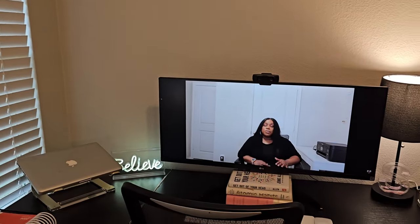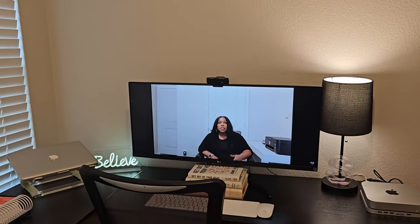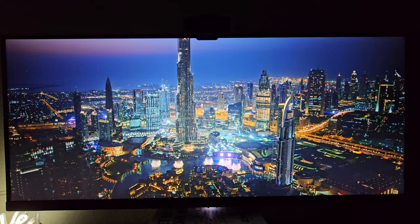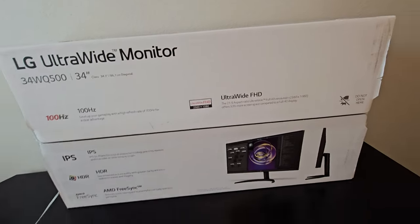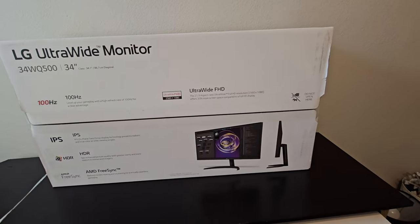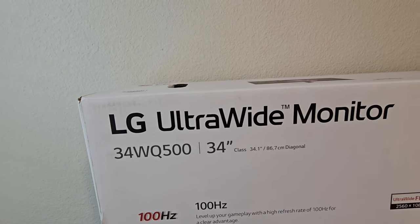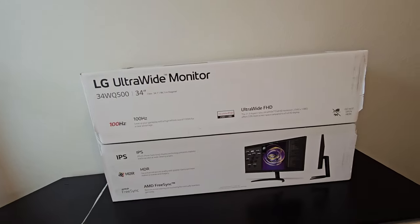My name is Laquita. For those of you who are seeing me for the first time, I have a new monitor that I'm about to set up right now. It's the LG UltraWide monitor. It is 34 inches. You guys sometimes ask me about equipment that I do medical coding on. I currently use my own equipment for medical coding, so I will be using this one because it's an UltraWide monitor. So basically, I would not have to have two side-by-side monitors. I can just use this one, and it should just serve me good.